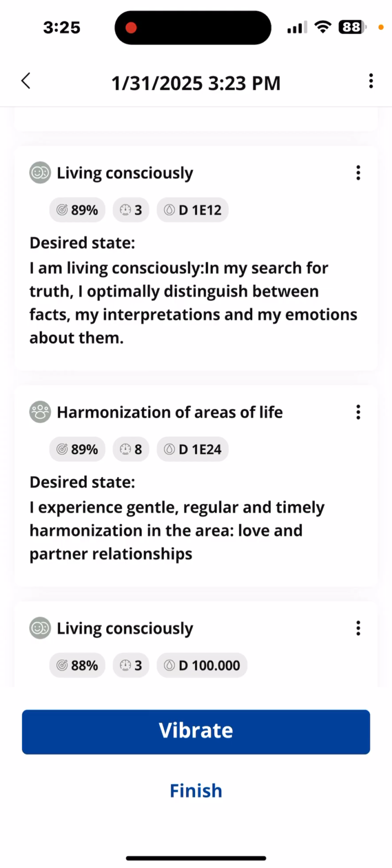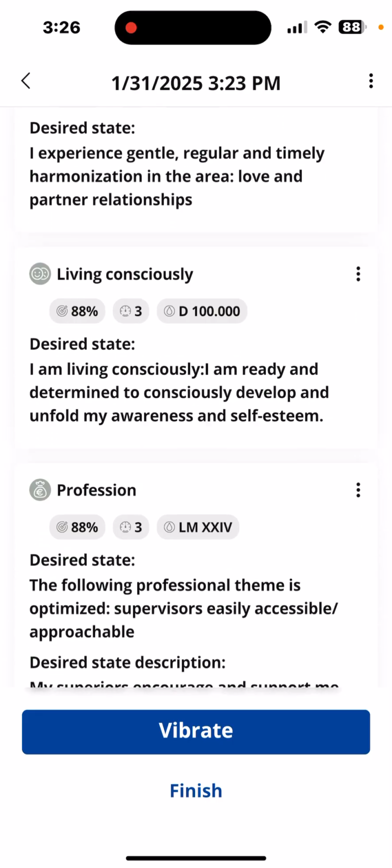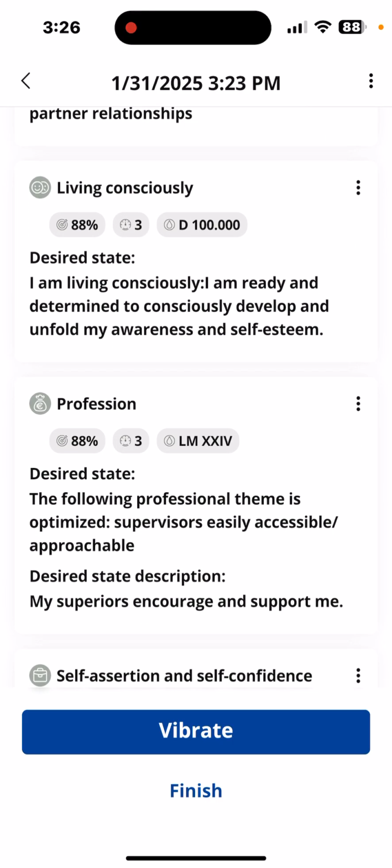Now we see the 1E12 and 1E24, which is absent in the aura. This one means 12 is coming from your parents, 24 is from your grandparents. So love and partner relationship from your grandparents, from your parents, and how you interpret your emotions. 100,000 here is your life theme.